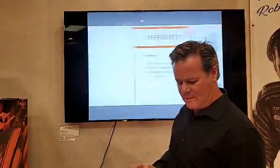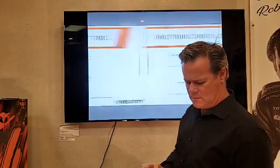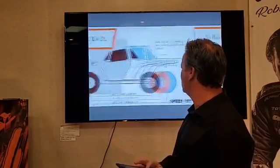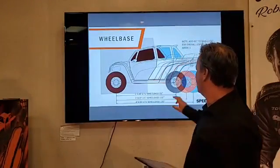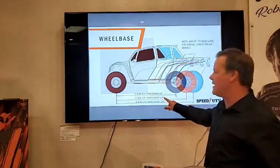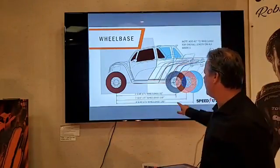Let me go back to my... We'll just read out the wheelbases. Yeah, wheelbases. I can go to wheelbases real quick for you. Go back. There we go. UTT wheelbase, 95-inch 2-seat, 110-inch UTT, 4-seat, 120-inch wheelbase.